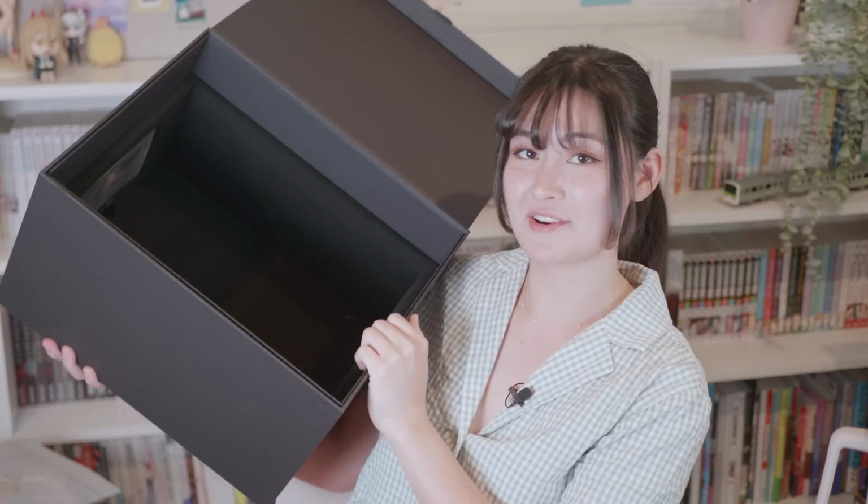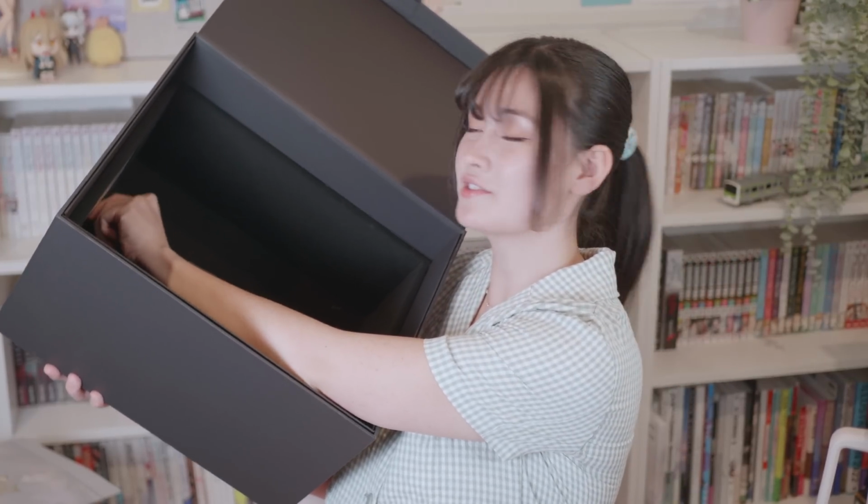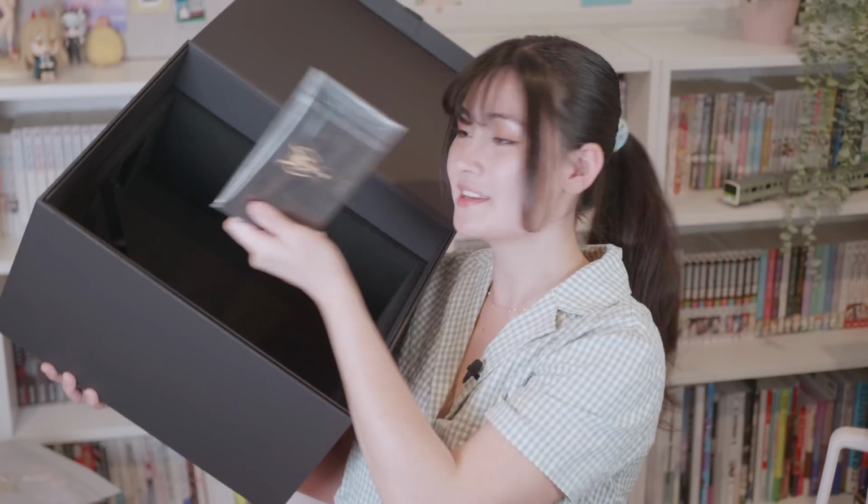Here's him. I don't know if you can see in here, but there's like a hidden compartment up here. It's so extra. What is this? Guys, NetEase knows how to make a figure unboxing interesting. My guess is these are postcards, I guess. Oh, this is probably the instructions on how to put it together.